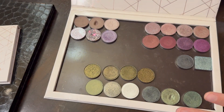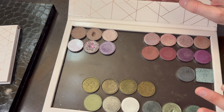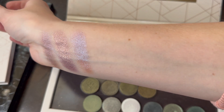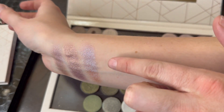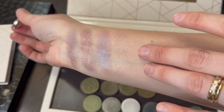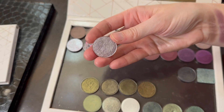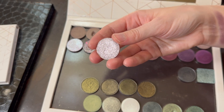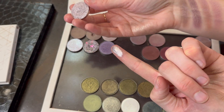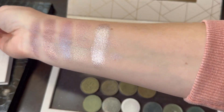Now let's go into the rest of my purples. I'm trying to only swatch ones that are currently available. This one from Sydney Grace is the shade Winter Garden — it has a blue-silver reflect while Troops has gold. Next, Sydney Grace The Greatest Gift: more gold reflect but with a lighter purple base instead of a dark purple. Then Glitz and Glamour from Sydney Grace, which came in a mystery bag but is now on the website. This one is really intense — whoa, look at the silvery reflect in that one.